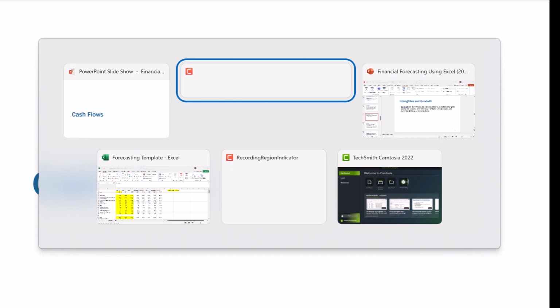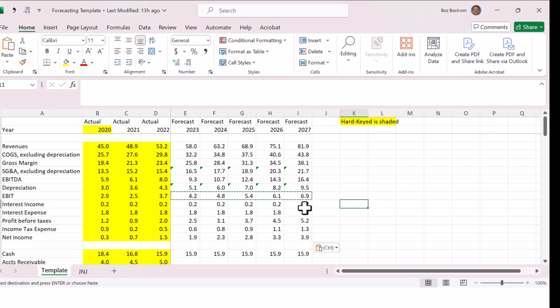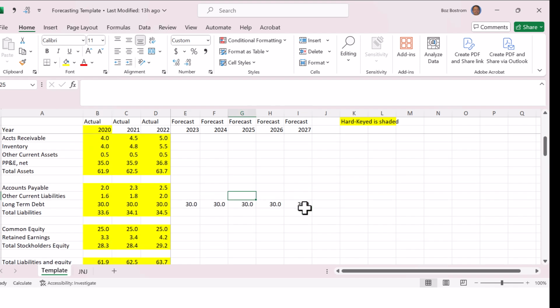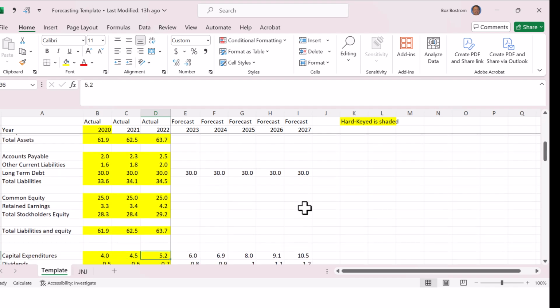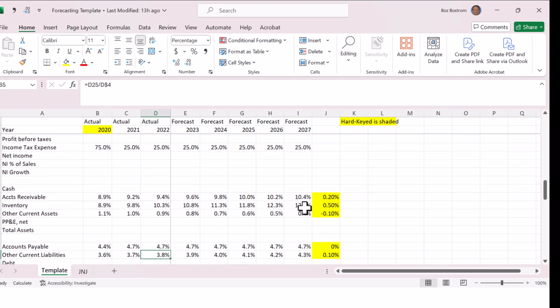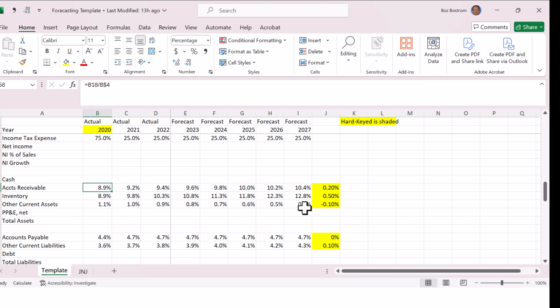But before we get there, let's go back to our forecasting template and work on the balance sheet. So if we're looking at this one here, we do have our balance sheet for the past 3 years. We could go down and look at some of our assumptions. So in this situation, cash, we're not going to forecast that because that's going to be plugged. Accounts receivable, these are a percentage of sales. They were just slightly increasing. So similar to what I did with some of the expenses, I just said, okay, they're going to go up by 0.2% per year. So I took the previous cell and added 0.2%.